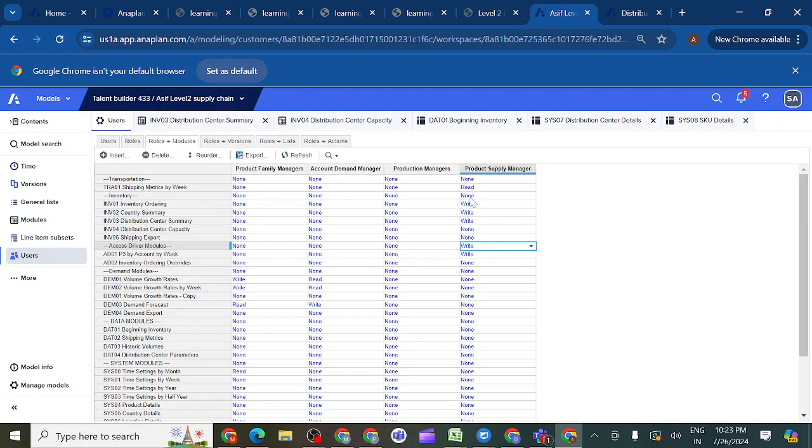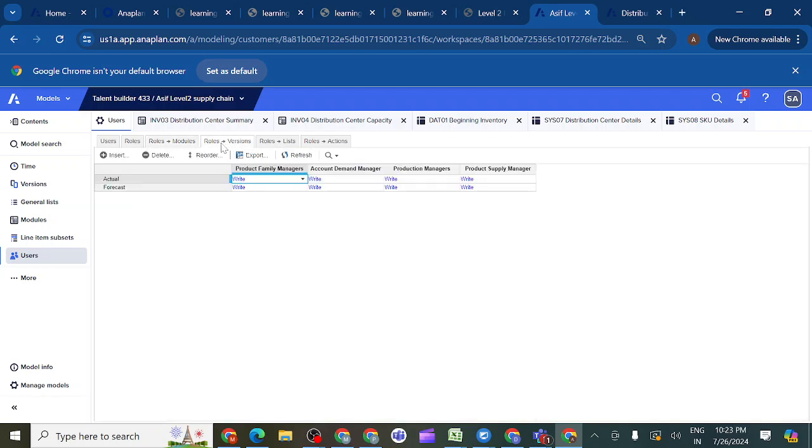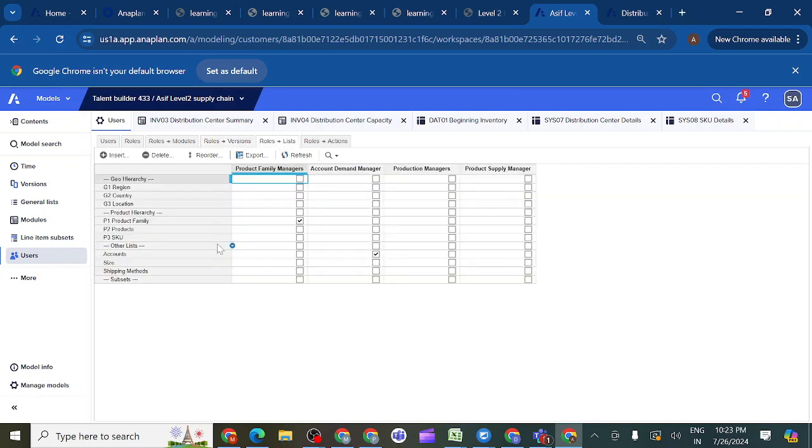In this way, we create one role, and on the basis of the role, we provide the access for those modules. Versions are the same thing; we'll give 2-3 versions. And in lists, for the product supply manager, we'll give access for these products, so he can access this list.